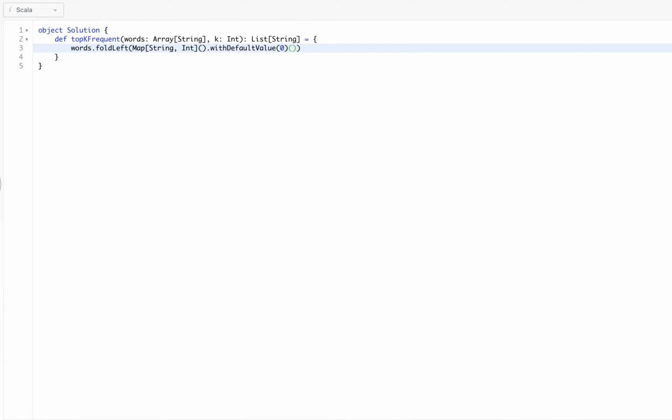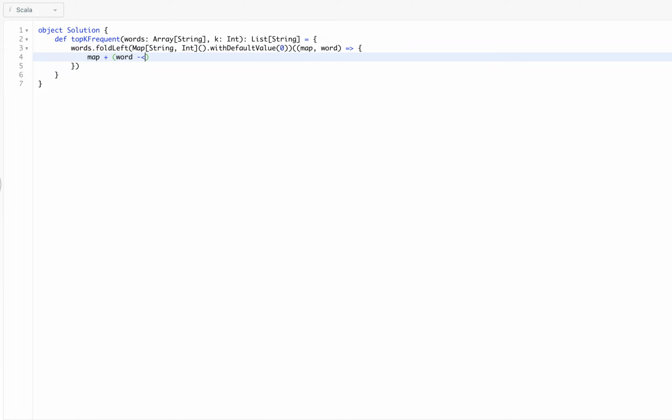Now in its implementation we have a map and words come from here: the first word comes, then the second, then the third, and the initial value of the map comes from here. Every time it will give a new map, so we say map and that word.